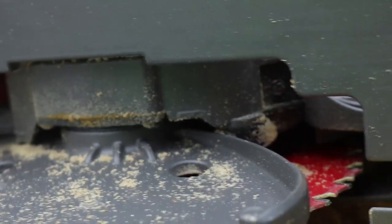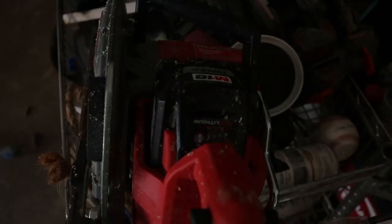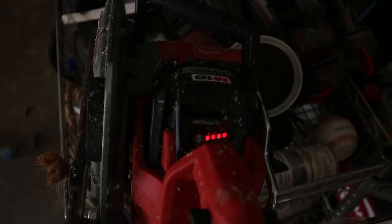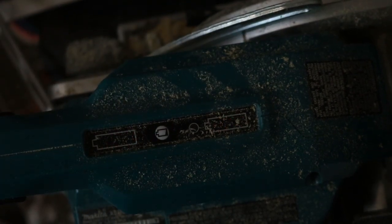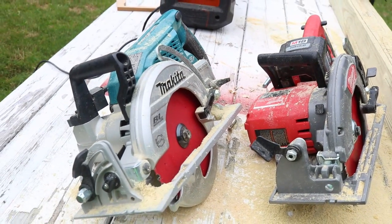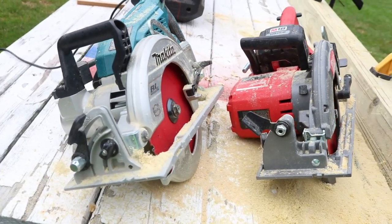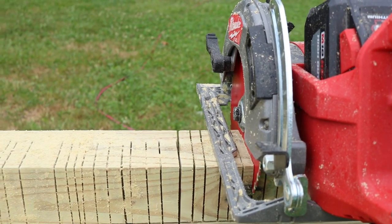On the Milwaukee, you have the LED light that is actually pretty bright. You do not have that on the Makita. And here is the Milwaukee after running it. You still got 4 bars on the Makita, 2 bars on each battery. In fairness though, the Makita batteries only take about 45 minutes to charge, where the Milwaukee 12AH battery takes over an hour.